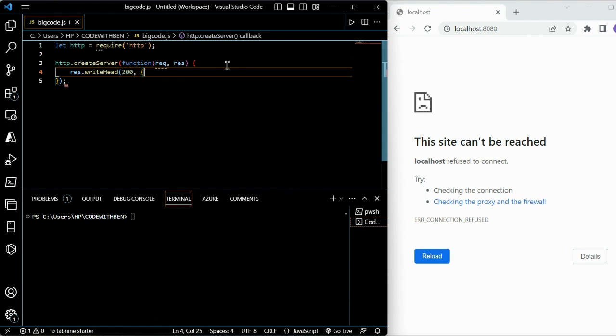Okay, all right. Now, when you look at the writeHead, the first argument I pass to the writeHead is the status. Okay, the HTTP status. 200 basically means okay. All right, so there are several HTTP statuses. We have 100 to 500. You can go through the documents on Node.js, then you can get a list of all the HTTP status codes. Okay, all right. So I've defined the HTTP status code as 200.